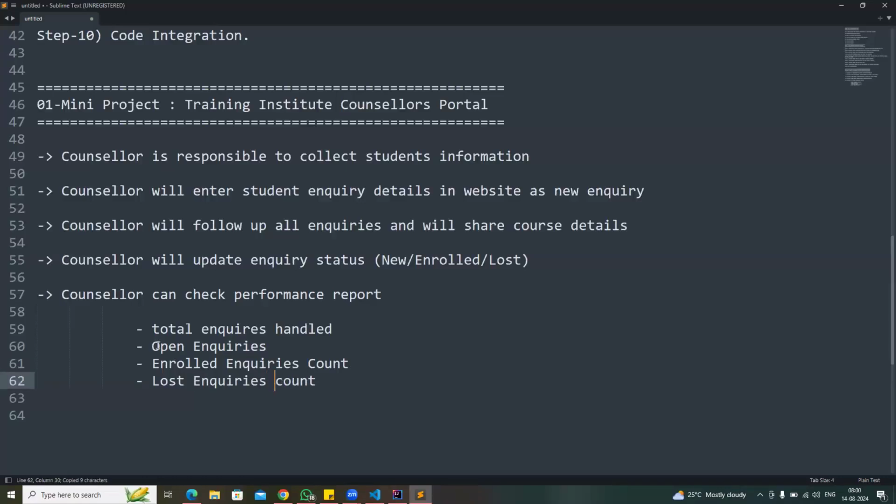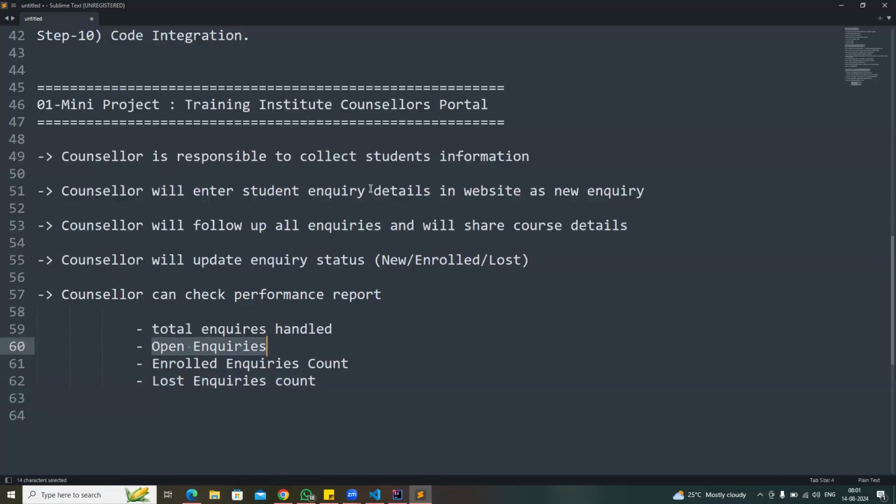At month end, they need to submit it to the business owner. The counselor should submit the report to me. So this month, I have handled 50 inquiries in our institute. Out of 50, 20 people have done the payment and 20 people joined another institute. 10 people are still deciding whether to join or not.